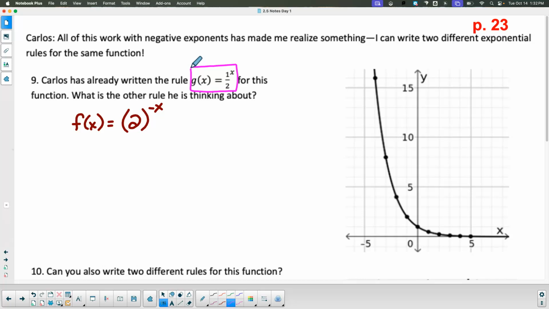So if I flip, that's the negative exponent rule that we learned a couple of weeks ago. When we said if we want to make an exponent positive, we just reciprocate the fraction or reciprocate the base. So really that's what we did.